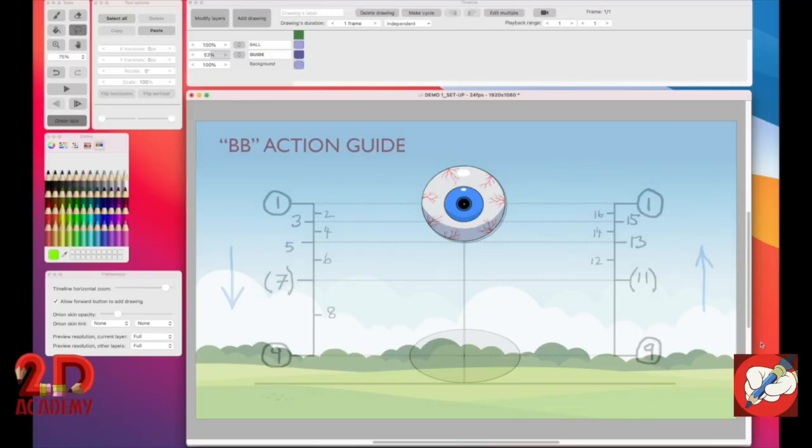Okay. All right. So that basically gives you the setup if you're creating artwork outside of the program and you're going to import it in. Now you may not be able to do that, so let me show you how you're going to do it without that.